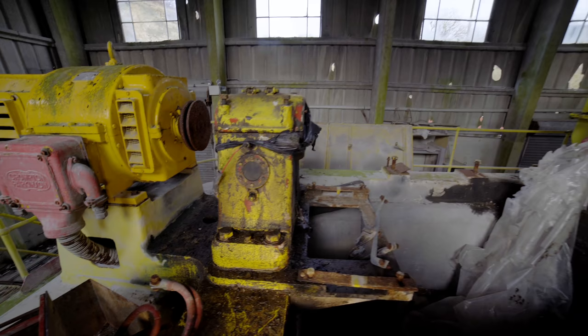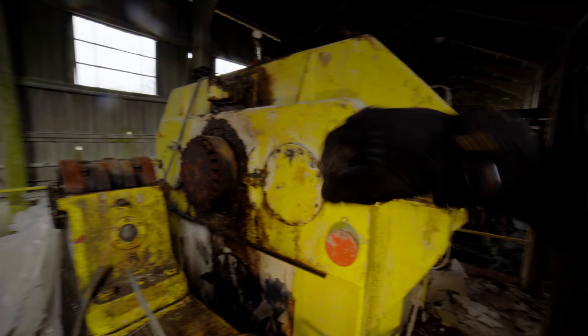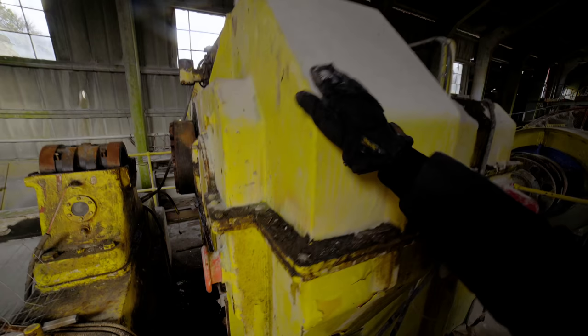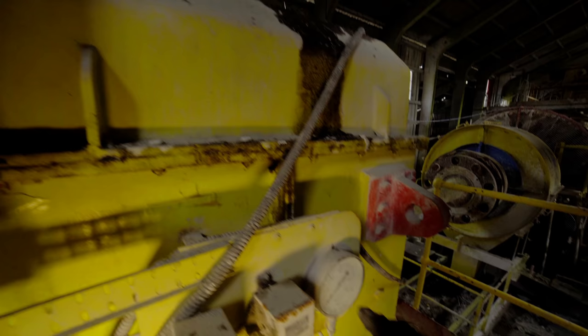Wow. Is this a gear? Gearing mechanism? I reckon this is a gear mechanism, because they'd spin this very quickly, but then gear it down to produce an incredible crushing force down here. So this must be a gear, I'm guessing. But as you know, my guesses are often wrong. So what do you think this is then? Gear? It's got something on it. It says pounds bar pressure. And there's pressure switches here. What other clues have we got?